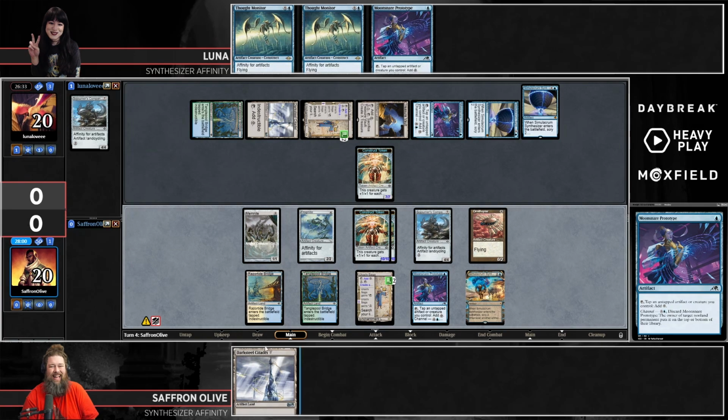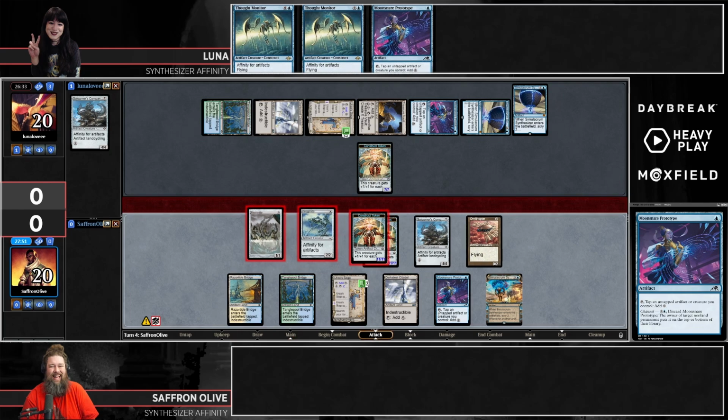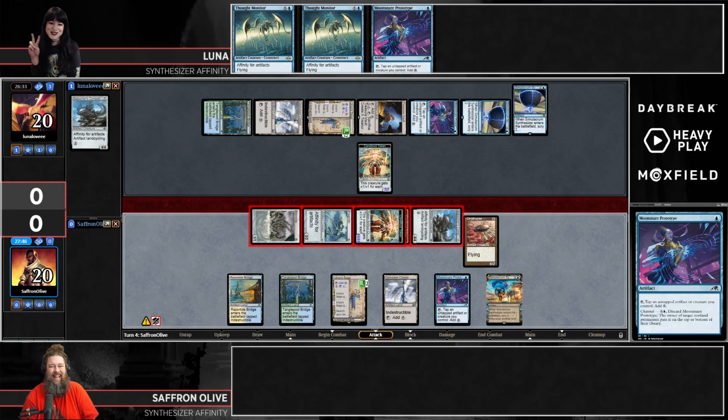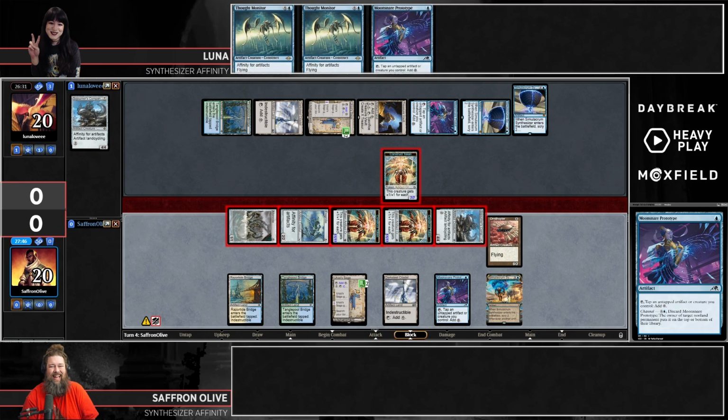Alright. But I believe with Darksteel Citadel and the ability to create another Construct with the Urza's Saga that it's probably lethal, or let's see, might be one... 12, 16, 17, 18, 19. Yeah, we might be one damage short at 19. It's probably going to be lethal next turn, though.